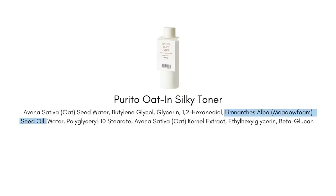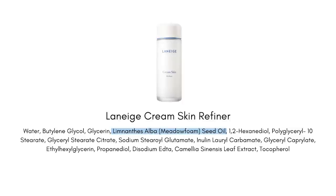Now let's talk about this new Oat In Silky Toner from Purito. It has a lot of similarities with Cream Skin, especially in formulation. A lot of the moisture comes from a shared ingredient: meadow foam seed oil, which I find really nicely moisturizing. But the hero here is combining it with oats. Oats have great soothing ability for skin, especially sensitive skin — they help calm itchiness, irritation, and redness. There's oat kernel, oat water, and beta-glucan derived from oats in this formula.